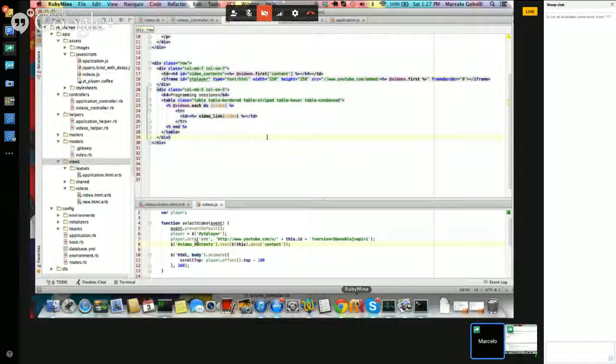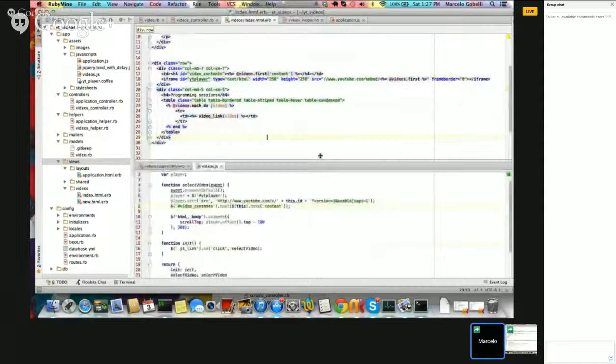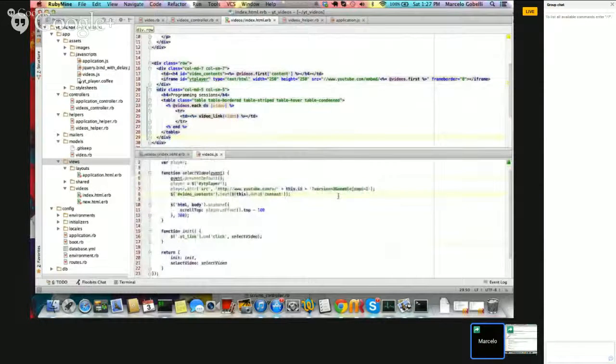Scroll down into video.js. Scroll down. Something's making me think that this behavior isn't being set.